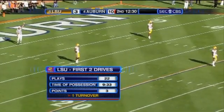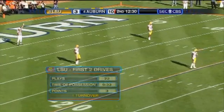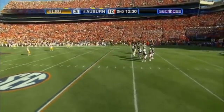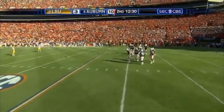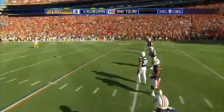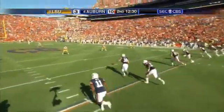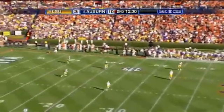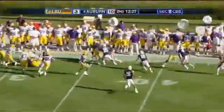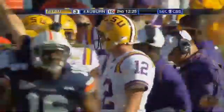22 plays so far for LSU, and they've gotten 3 points and a turnover. So now the kick coming from the 25. And if form holds now, and Gary Croton, the offensive coordinator, sticks to his plan, we should see Jared Lee in place of Jordan Jefferson. Jared Lee, who was the starter as a redshirt freshman 2 years ago, didn't see much action last year at all as Jefferson assumed the reins, and now he and Jefferson are the two quarterbacks in this system. Here's Patrick Peterson. Nice return. So instead of a touchback, they pick up 15 yards on that exchange.